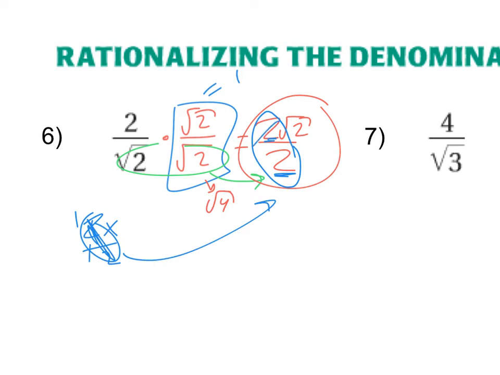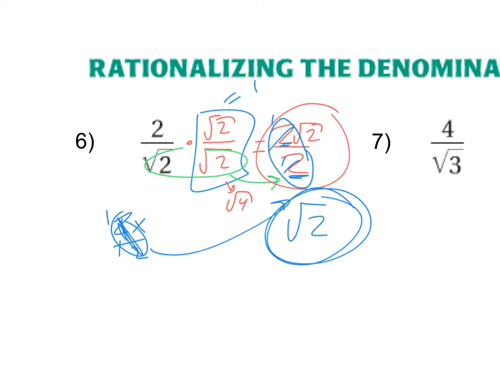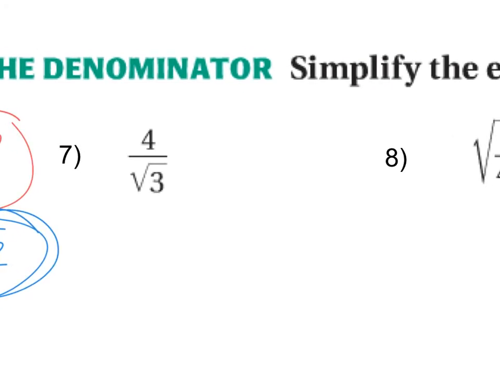So the 2's both cancel out and become 1's, and all you're left with in this answer for this first one is the square root of 2. That's it. So for that problem number 6, it reduces all the way down to that. Once we do our rationalizing of the denominator, it even gets us to something even simpler than having a fraction, square root of 2, okay? That doesn't always happen, but it did on that first one, okay?